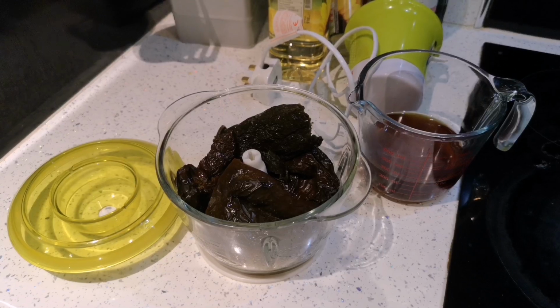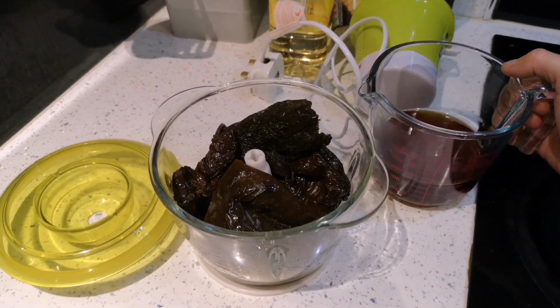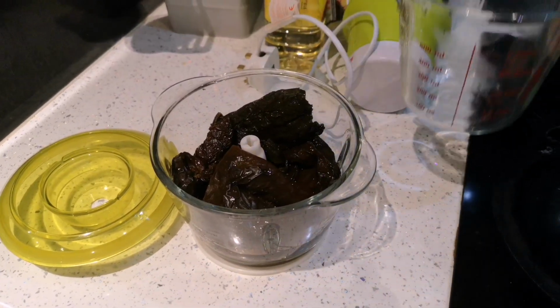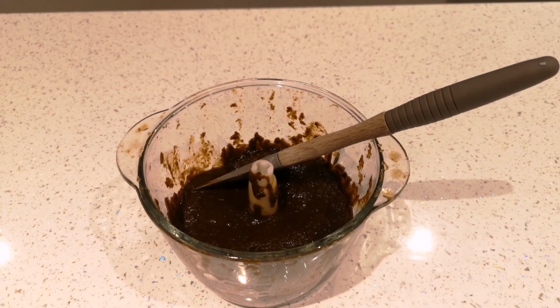After soaking your chilies for half an hour, make sure they're nice and soft and then add them to a blender. And then with that, you're going to want to add 1/4 of a litre of the water that they were soaking in. And then blend them. Blend your chilies for about a minute until they turn into a paste like this.